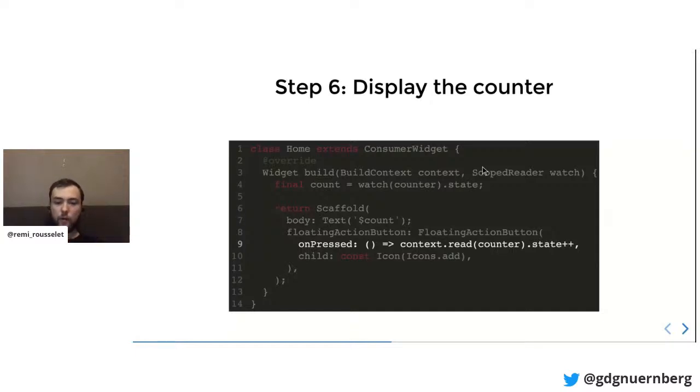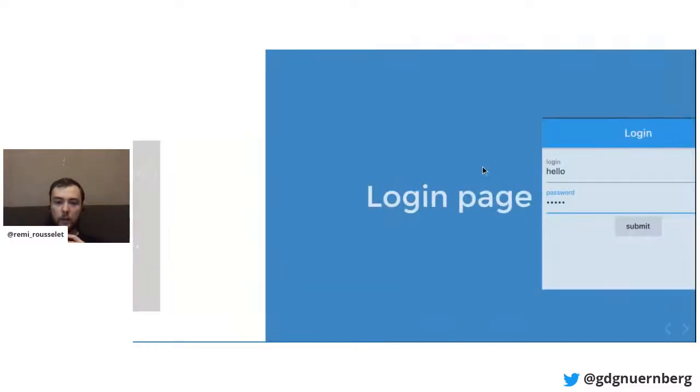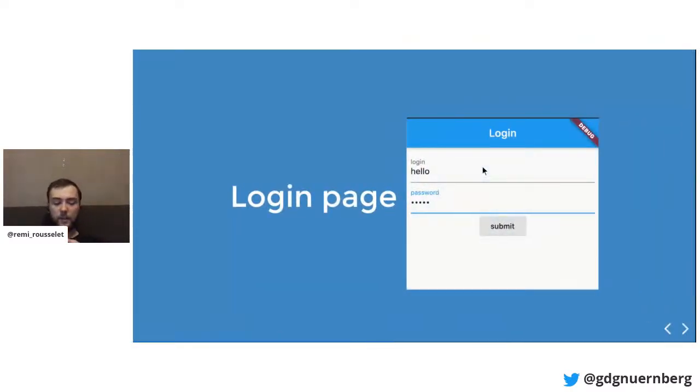And so the act of incrementing the state variable will be enough to automatically notify home that it needs to be rebuilt. And then our UI will update with the new counter. We don't have to call notifyListeners or whatever. It already works by default. So that's it for a counter.